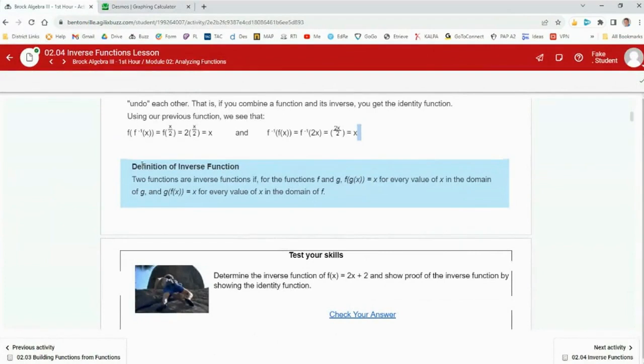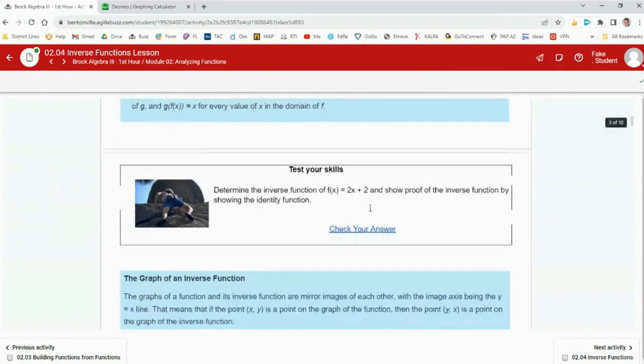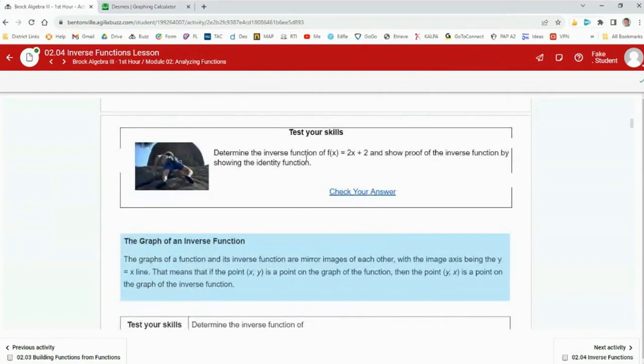All right, but the important thing is knowing how to prove it, that they will equal x, when you do f of g of x. That's why I said it's important to learn that from the first lesson, how to substitute g of x into f of x and simplify. Here's one for you to practice. It wants you to determine the inverse function. So use this, go through those 4 steps.